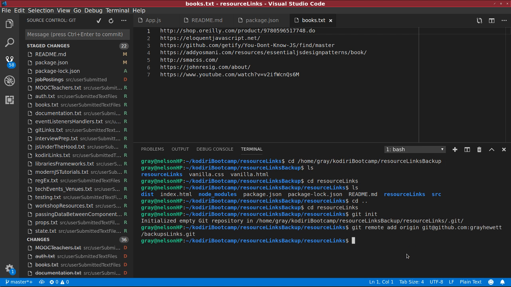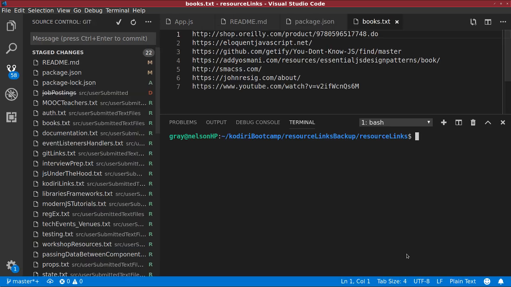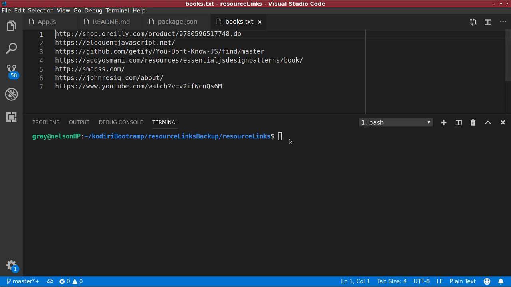So I don't want to kill the terminal. I'm just going to clear my screen so it's a bit more readable. So that's another command. If you don't know it, you can just type clear and that will clear your terminal. So you can actually type git remote and that will list the names of any remotes. So we can see we've got an origin remote set up. I probably should have done that before, just to show you that that list is definitely blank when you first initialize it. Yeah, there would not be any remotes listed.